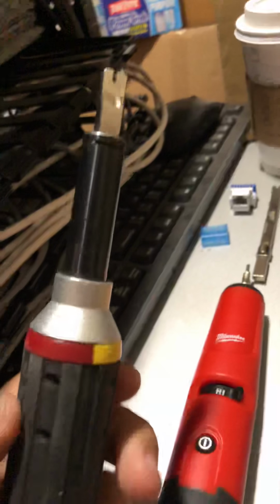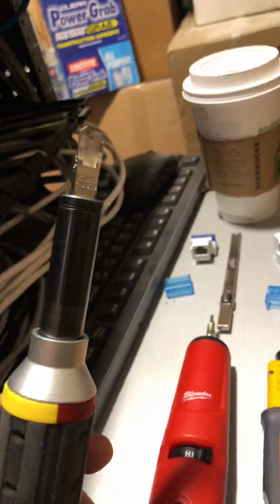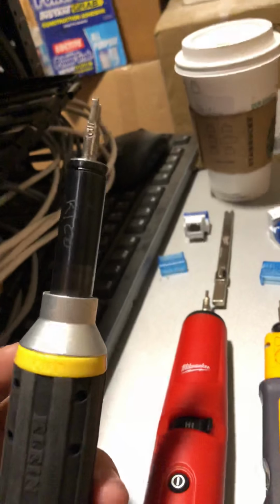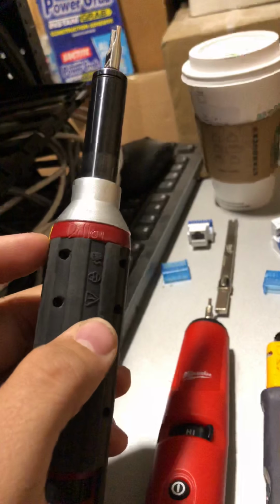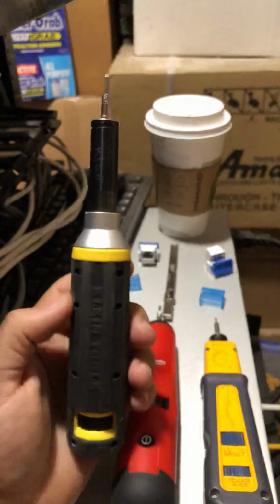You can take the blade out, but this one, the Klein, only comes with that one blade, the 66 and the 110 on the back of this blade. Again, with the color code, this is not cut, this is cut. This one, it comes in a little set.